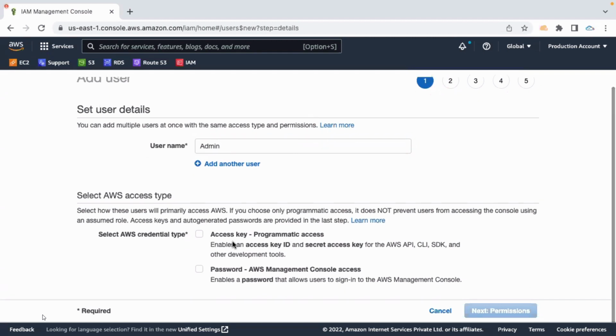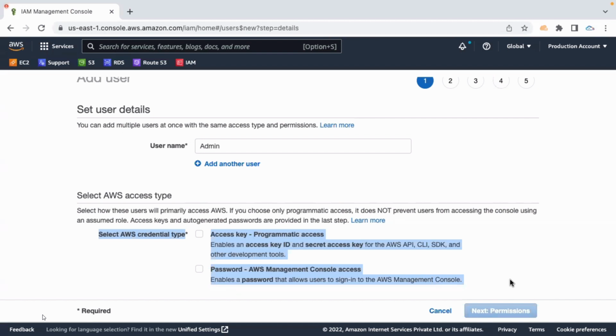Then what type of access do you want to give to the AWS account? We have two types of access, guys. One is the browser option, and the second one is the command line option. With the browser, you are going to have a username and password. You can log in and see how things are working. The same operations we can do with the help of the command line also. CLI, command line interface.